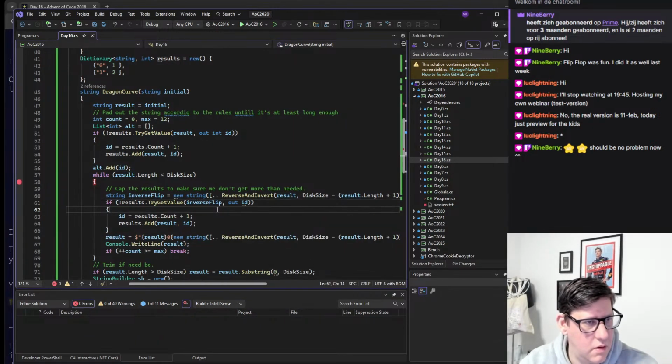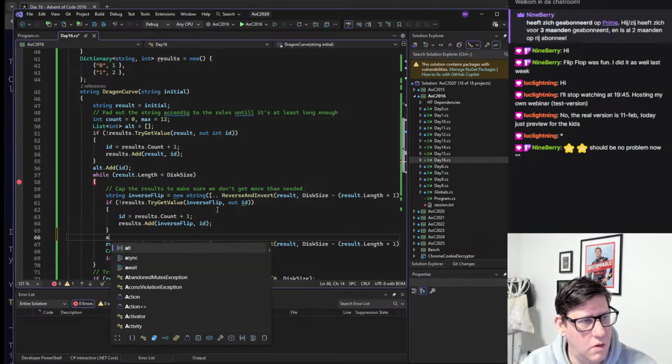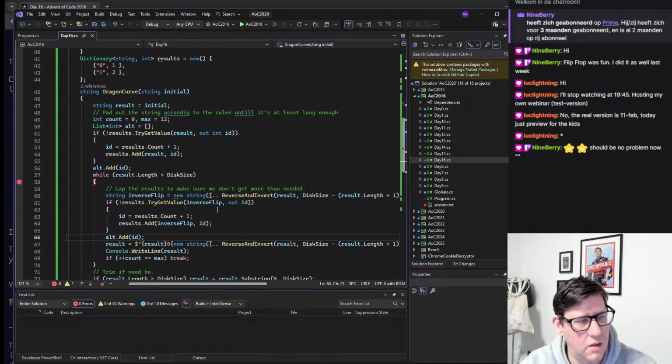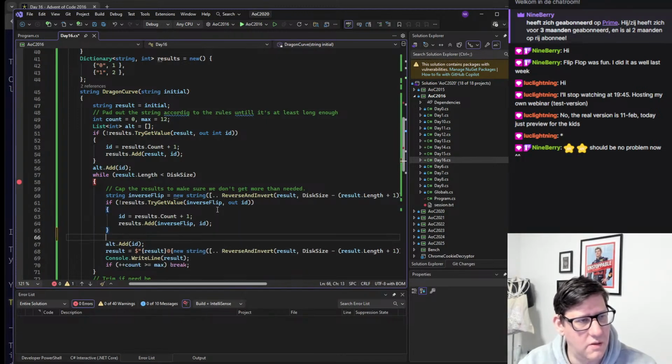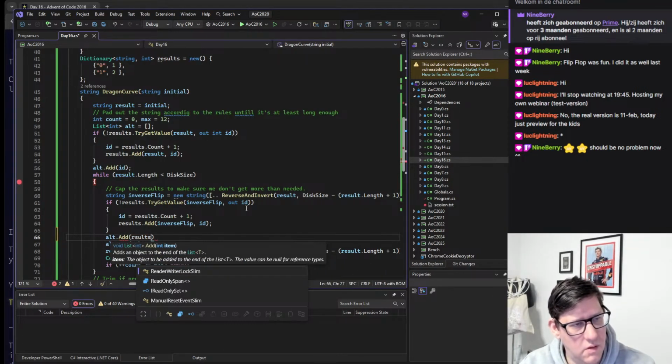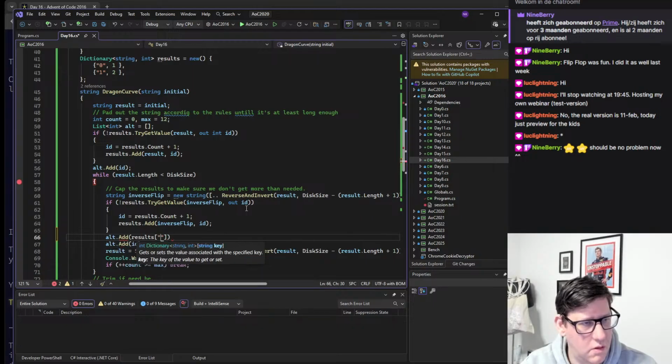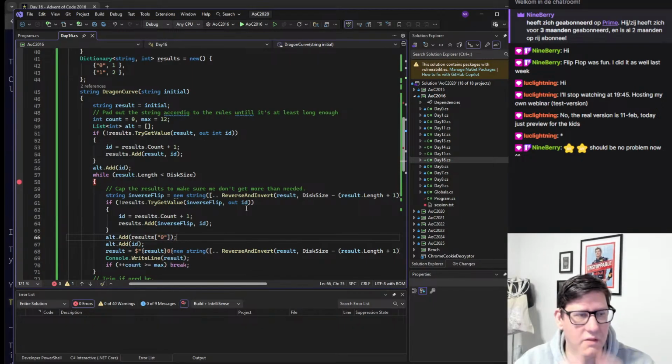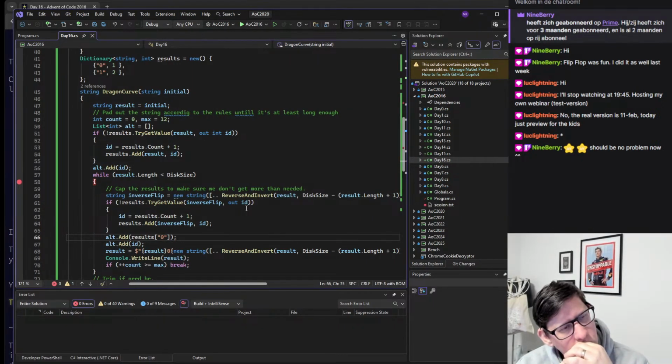Inverse flip. And we do alt of add maybe like this, and we also need to add the 0. Results. Something like this. So this is just me building a lookup of the original string.